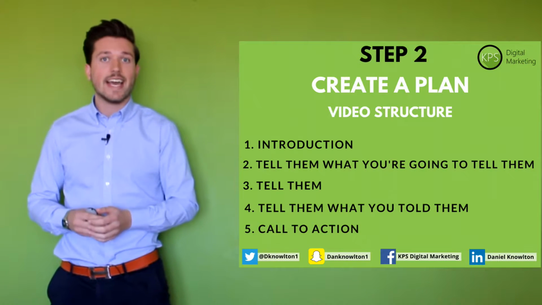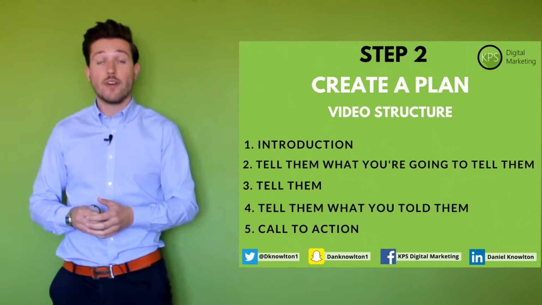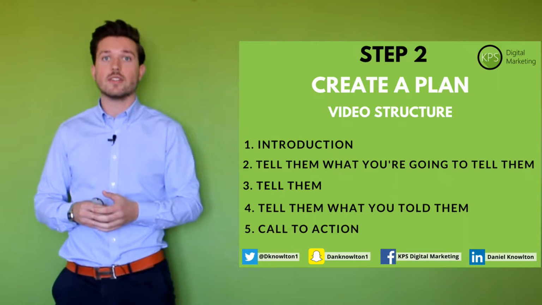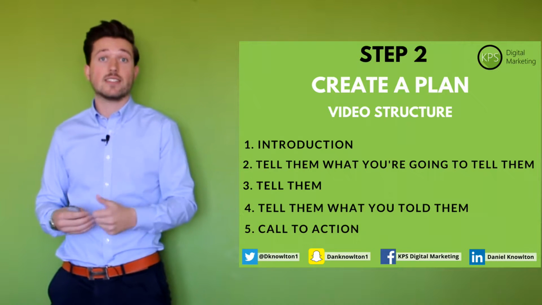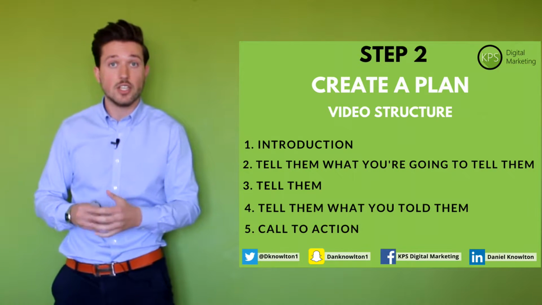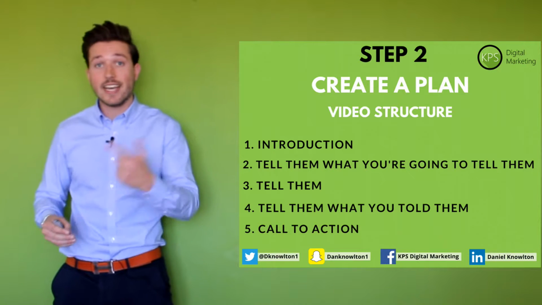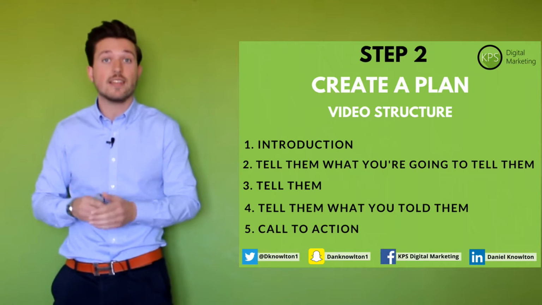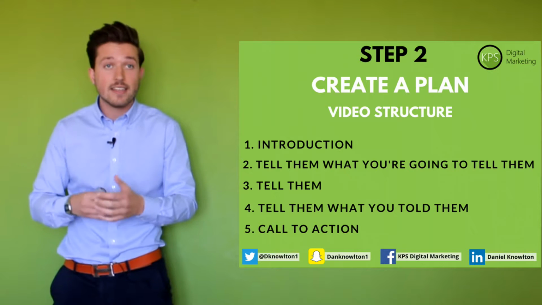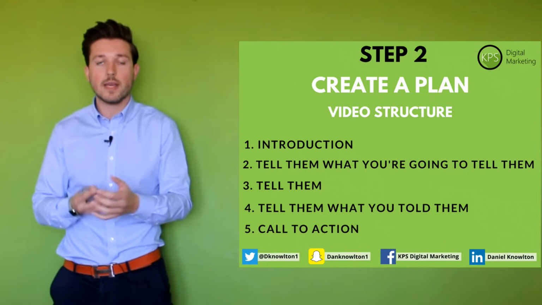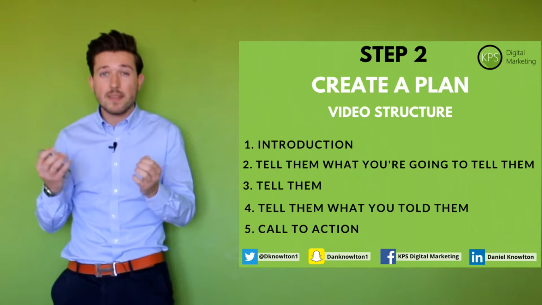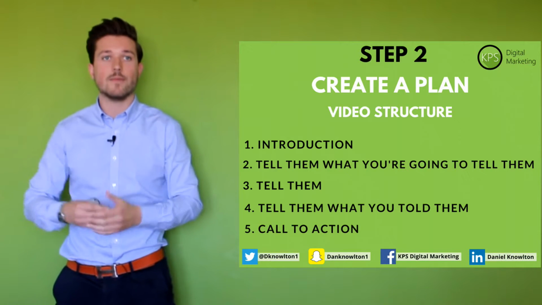Then the third part is to actually tell them. So if I'm talking about growing your Twitter audience, I could say a number of things. It could be, the first tip is to find your target market online using Twitter's search function. The second tip is to follow 10 to 15 of that audience per day. And the third tip is to engage with that audience. So I've basically told people in the video the nuggets of value which I want to tell them.